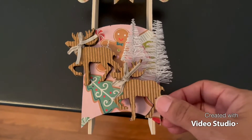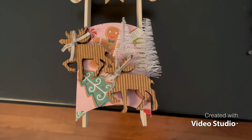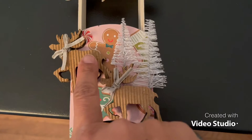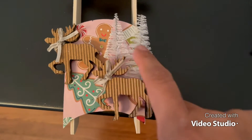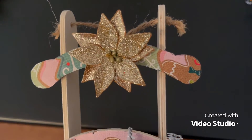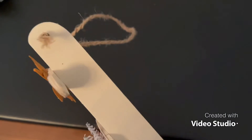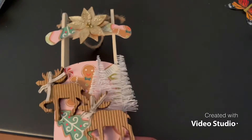Let me show you what I've created. Here's sleigh number one — I love this! I bought the sleighs from the Dollar Tree. This paper is actually a paper bag that came from the Dollar Tree. These cute little moose are corrugated and came from Hobby Lobby. I've got trees from the Dollar Tree, and then I added more of that paper on top with a cute gold poinsettia. I left it kind of woodland-y because that's what I was going for with this.